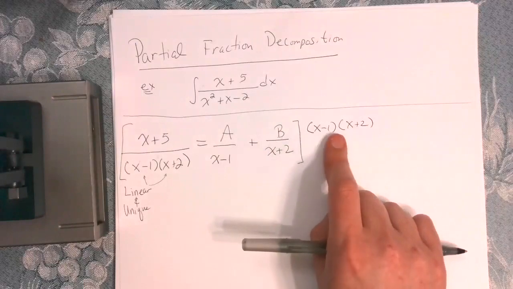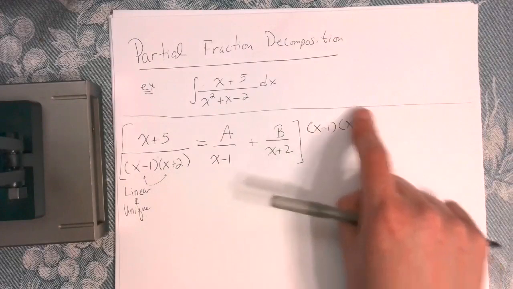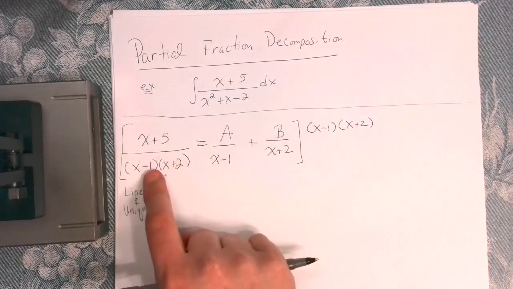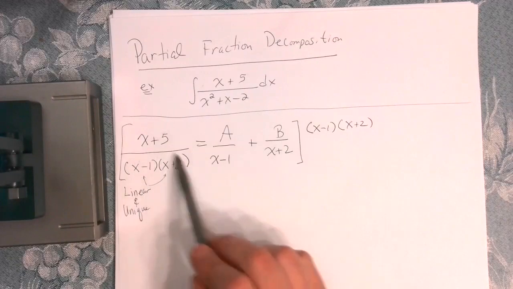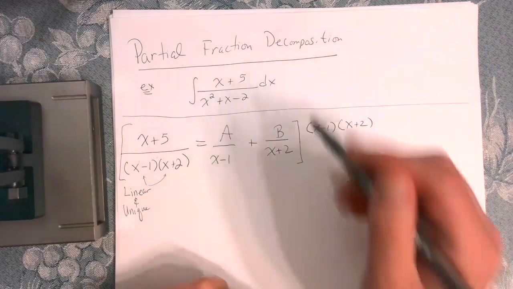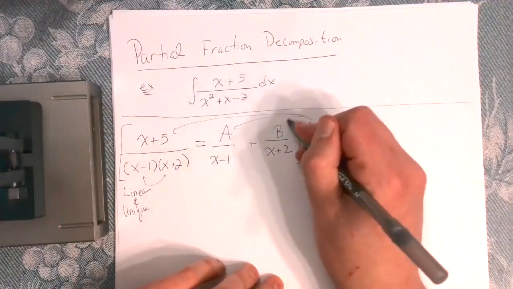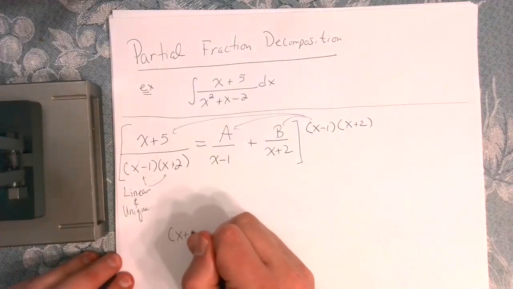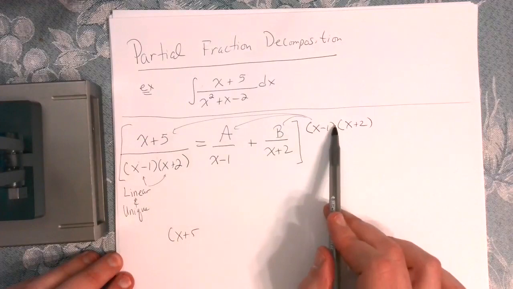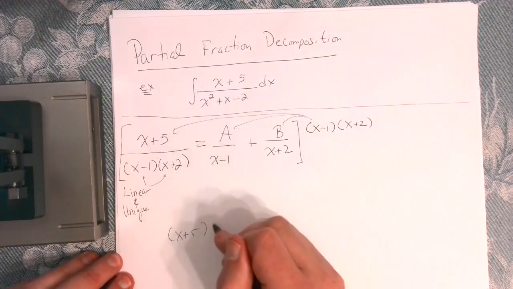What do we call that? The least common multiple of all the denominators. That's the smallest object that all these denominators will go into without a remainder. So what you want to do now is distribute this. And again, we're hoping to cancel out these fractions. So I've got x plus 5 from here, and again, I'm distributing this here, here, and here.